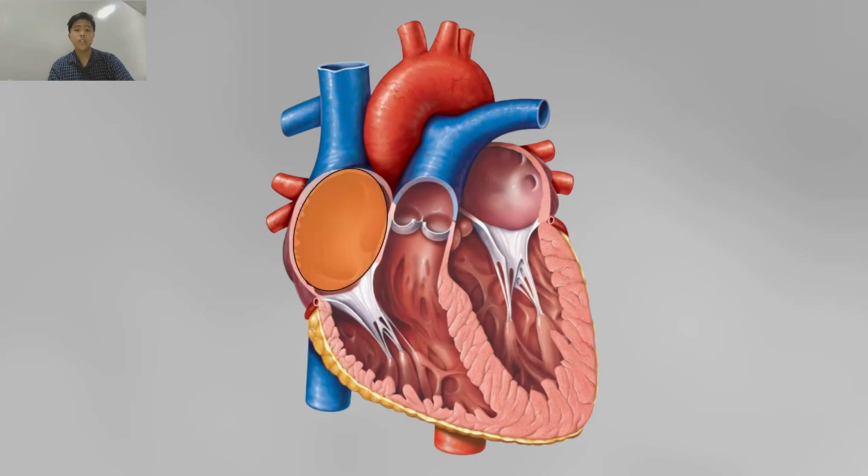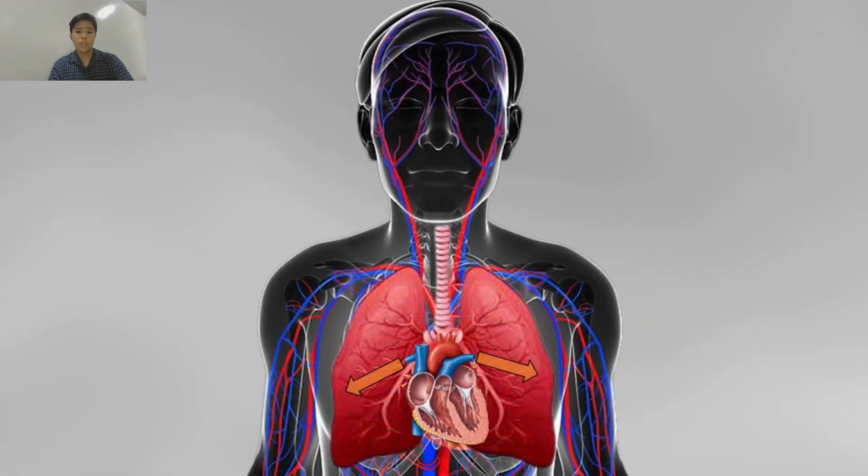Then the deoxygenated blood will pass through the tricuspid valve to reach the right ventricle. After that, it will enter the pulmonary valves, which will then pass through the pulmonary arteries from the left and right. Once it passes through those, it will reach the lungs, where the deoxygenated blood will be converted to oxygenated blood. Notice the change in color from orange to green, denoting oxygenation.